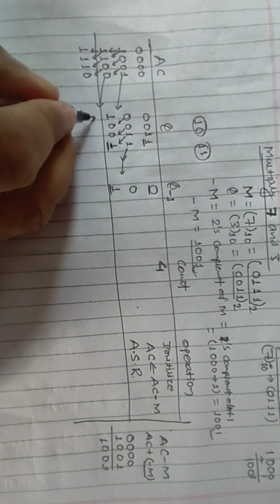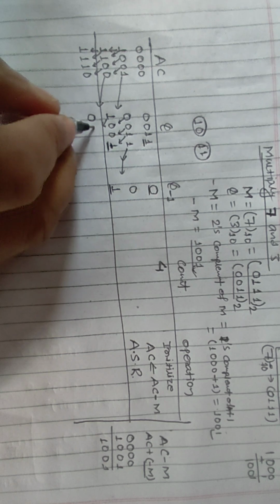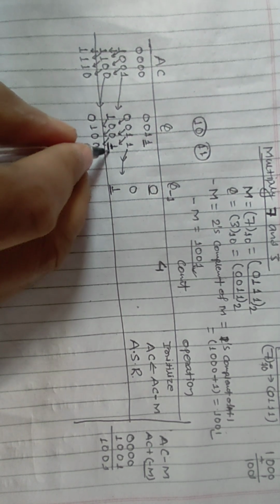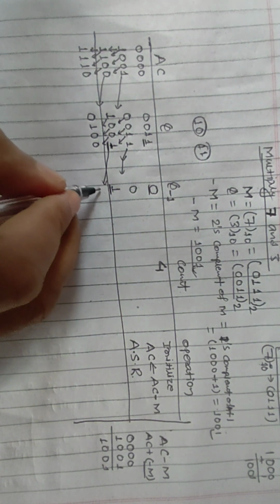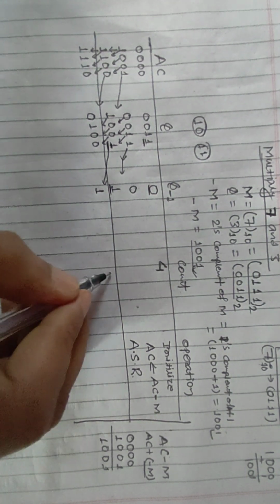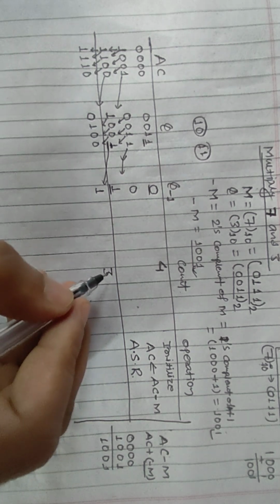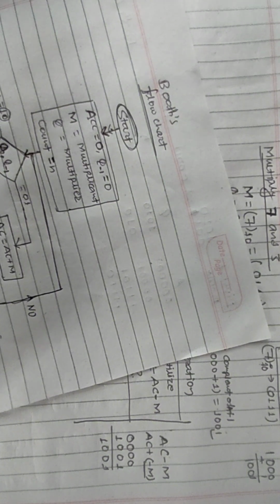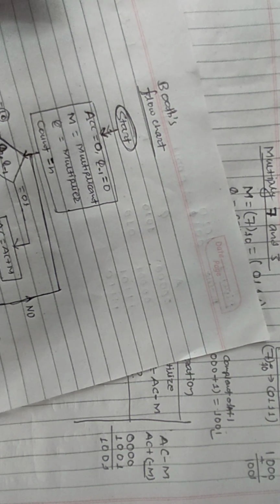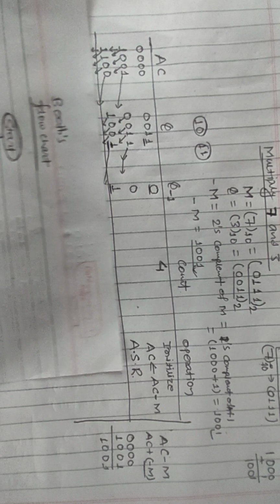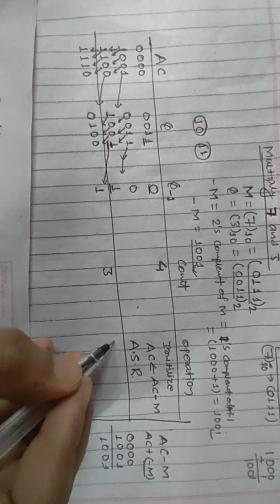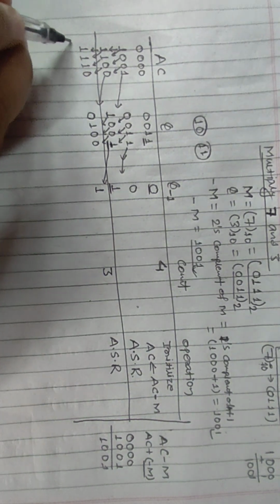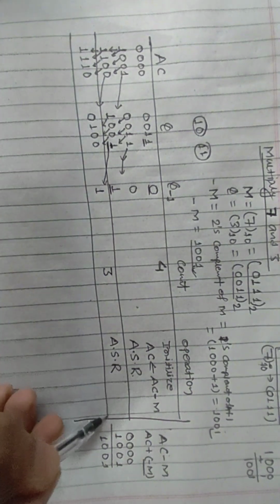Now it becomes 0, this is 1, this is 0, and this one is also 0, and then this 1 goes towards the Q minus 1, and this step is the third one. So in this step, after shifting arithmetically, our steps have finished. Now let's see the value of count, and the count value is 3. In this step only we can write arithmetic shift register, and then this step has also terminated.